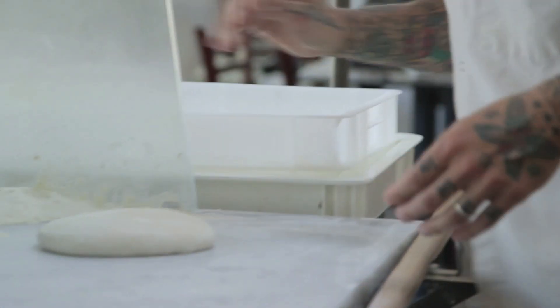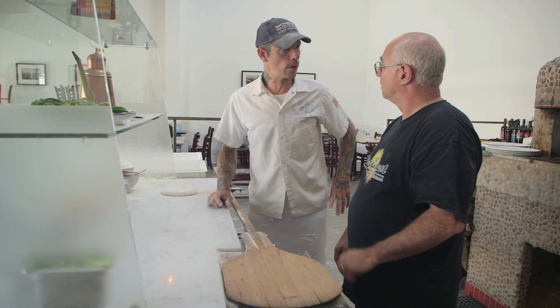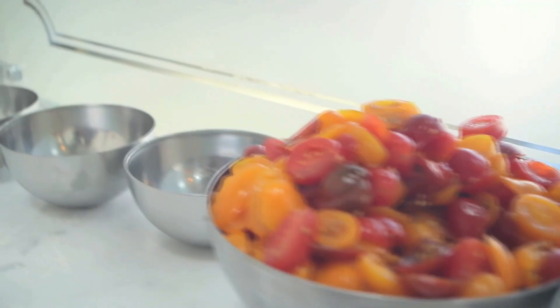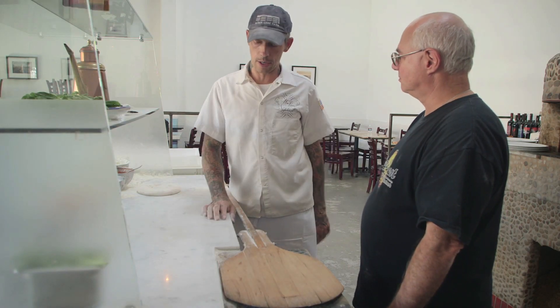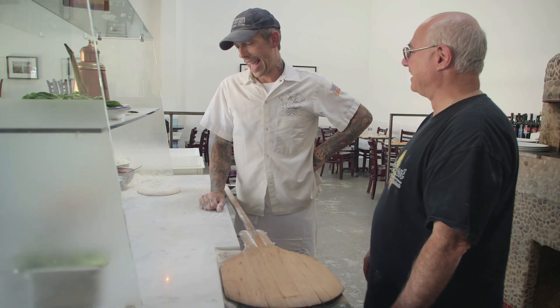This pizza is going to be the Folletti, which is one that we've been making since — I think I started making it about a year or so after I started the pizzeria in '96. In the summertime, my mom and I used to go to the farm markets, and the tomatoes were so great that I was like, I've got to chop these up and put them on a pizza. So I did that one summer and put a little card out on the counter that said this pizza Folletti with the chopped Jersey tomatoes, and I put a little Jersey Fresh sticker. And it was a huge hit.